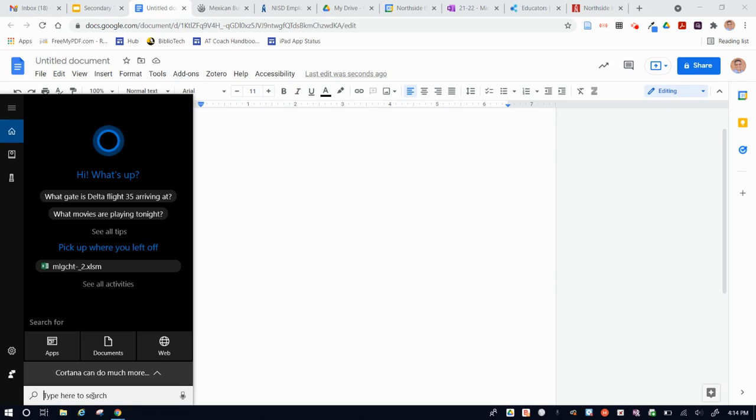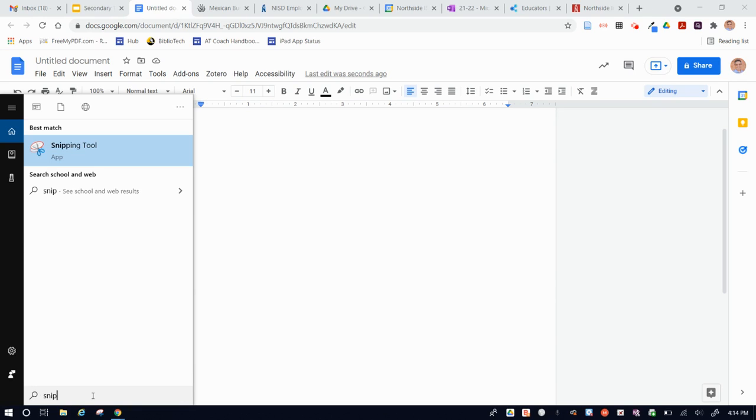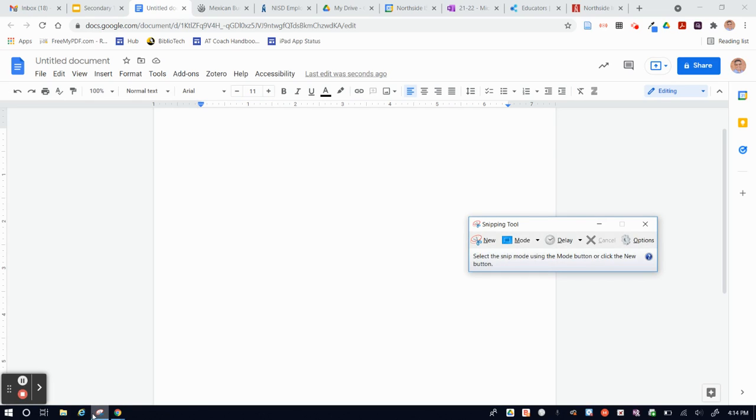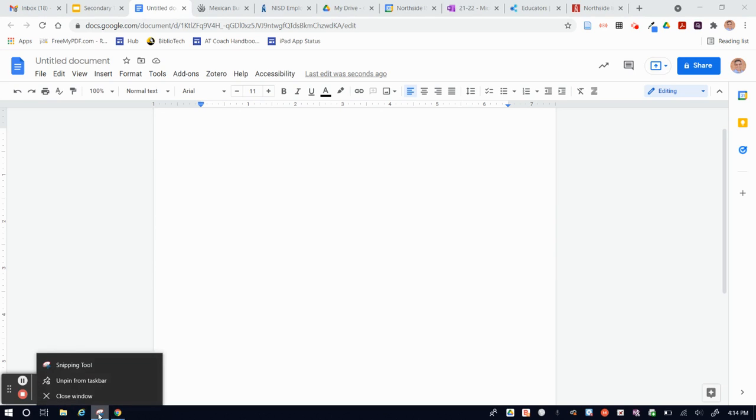Go back into the search field, pull the tool back up, launch it by clicking on it, and when it shows up at the bottom, right click. So on your mouse, right click. If you're on your touchpad, two fingers on the touchpad at the same time, and then you get this option right here.